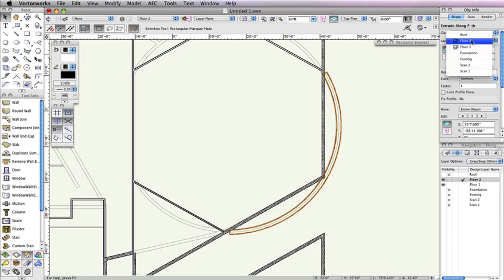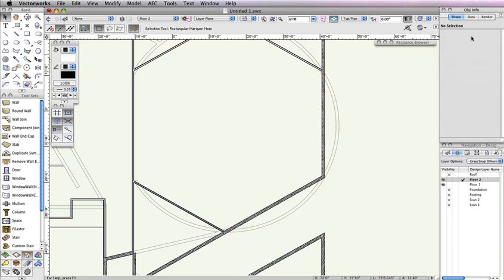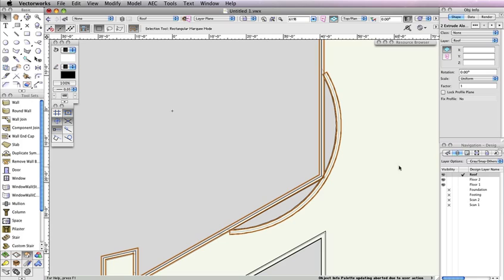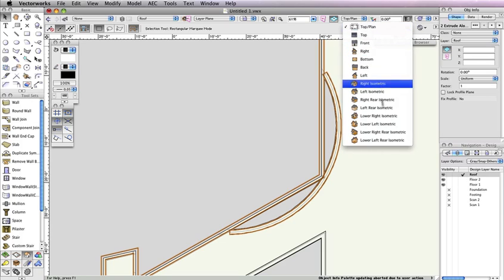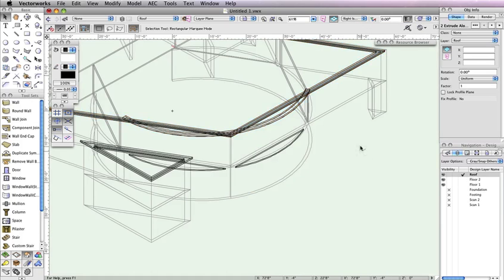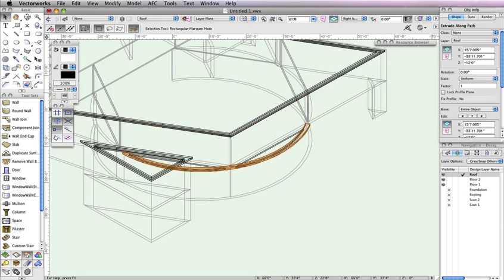After the Extrude Along Path is created, go to the Object Info palette and set the Layer drop-down menu to Roof. Set the Roof layer to Visible in the Navigation palette and make it the active layer. When you switch to a right isometric view, you can see the flashing cap sits high above the actual roof faces. To lower the Extrude Along Path, go to the Object Info palette and enter -12 feet for the Z value, then press Enter. There, the flashing cap should be at an appropriate height now.